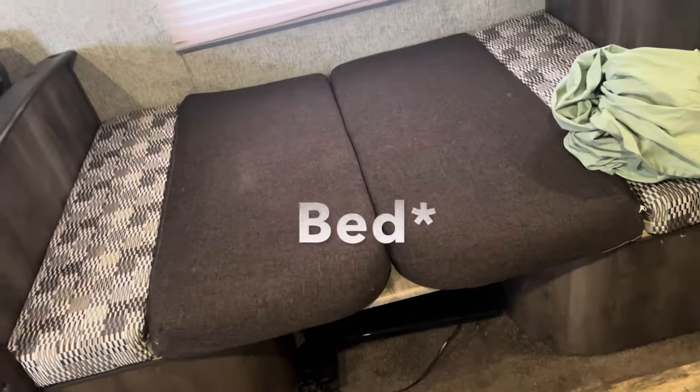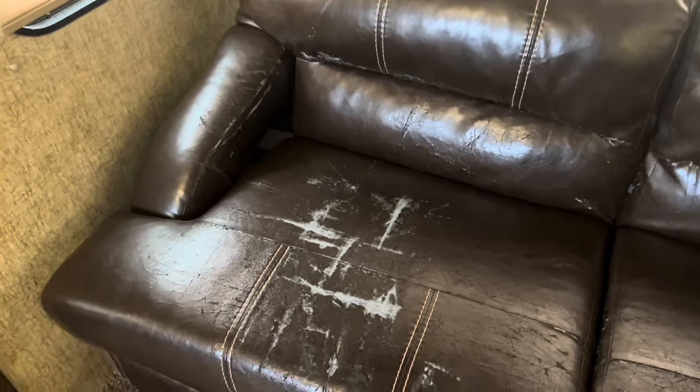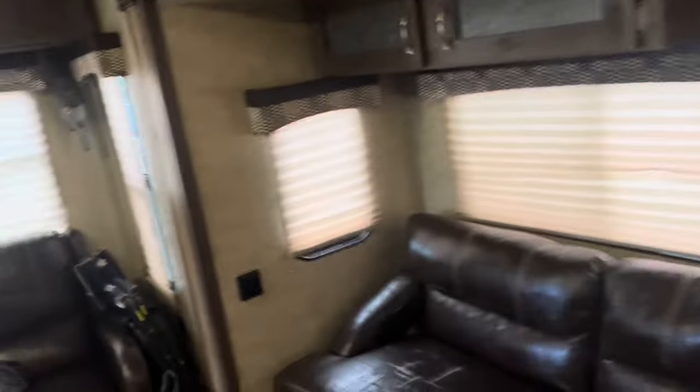Over here we have our booth that we've converted into a table — last time we were out, some friends stayed with us and slept on the table, and another friend slept on the couch. The couch — this camper is a 2016 and the couch is a little rough shape. These cheap knockoff leather materials start deteriorating and I plan to replace it soon, but it's very comfortable to sleep on just using a sheet. There's storage underneath. Next to the couch there's a light switch that turns on lights only over the couch. There are two lights over the dining booth here — you can turn them on individually with a button. Same over these recliners — you can turn those on individually with a button as well.